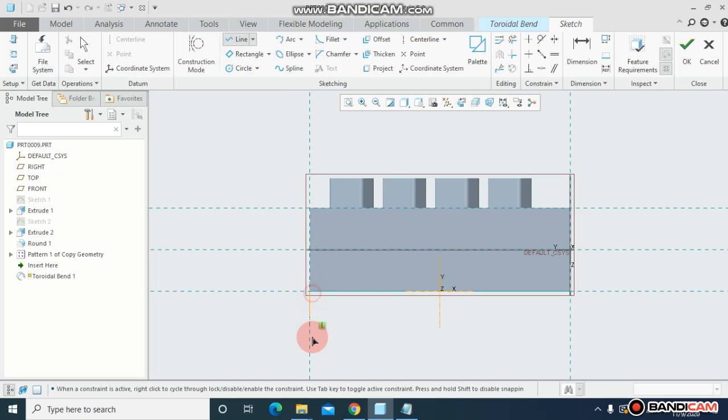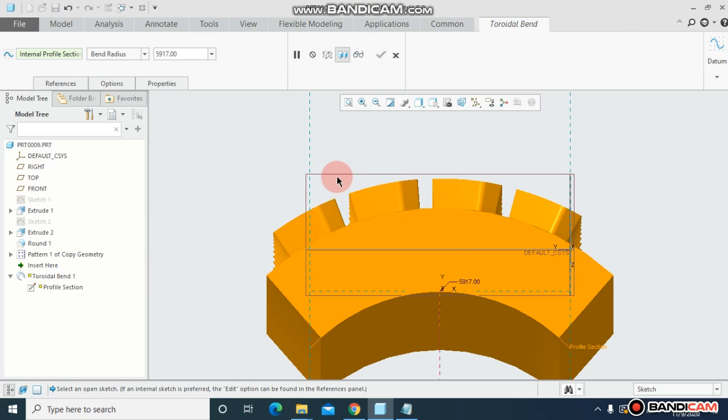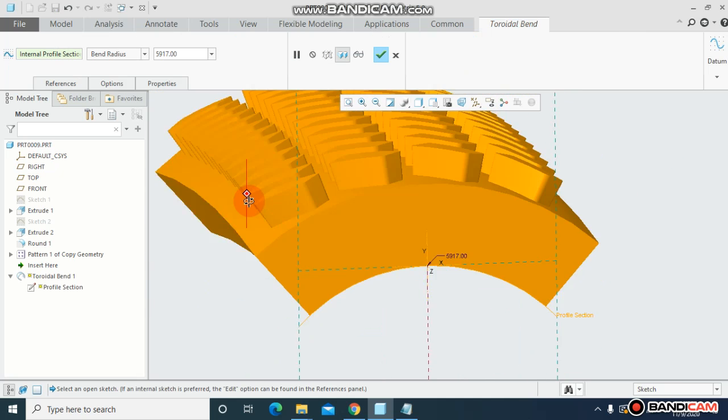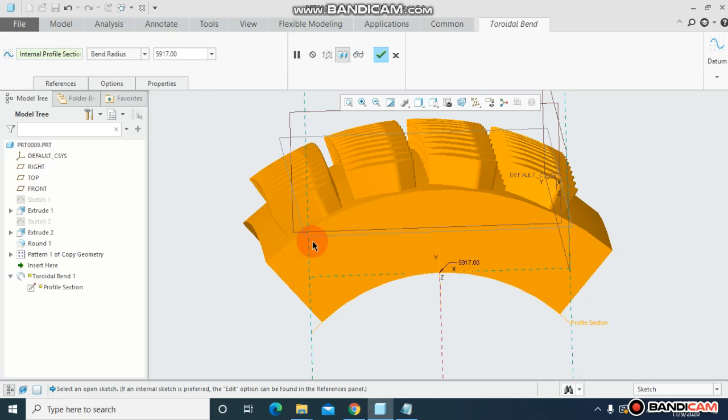After that, I will draw an arc, let me show that right now. Just specify the angle and specify the distance. This time I will keep it 70, this one also 70, and I will draw an arc and trim the unwanted portions. Once you have done this, you can see that the profile or the solid object is bent along this arc.